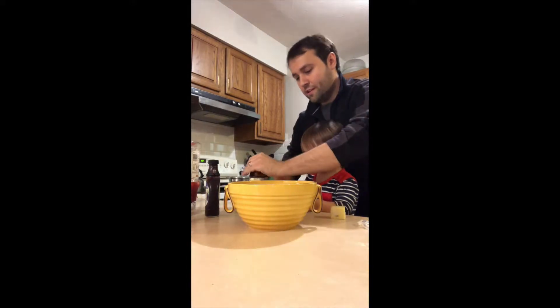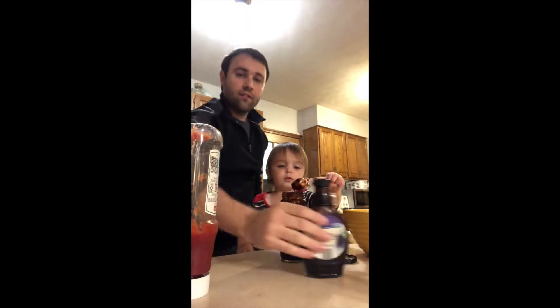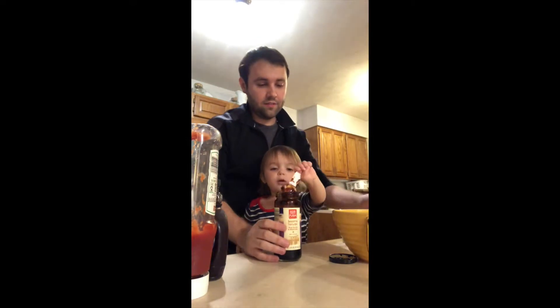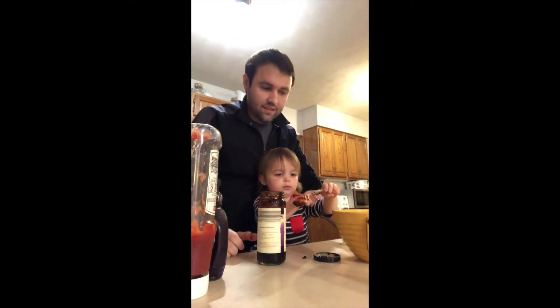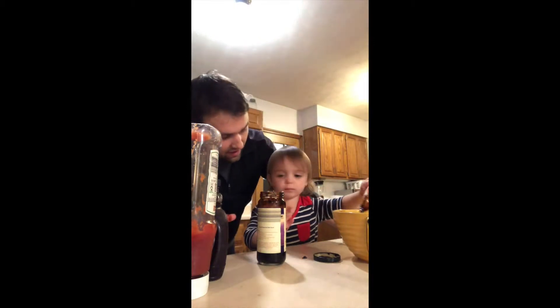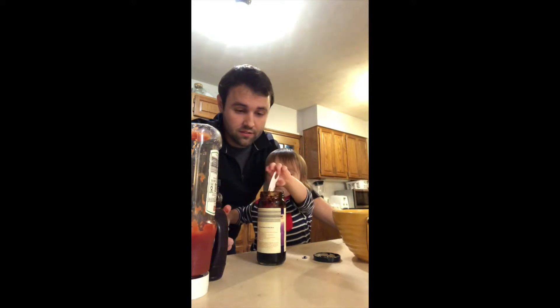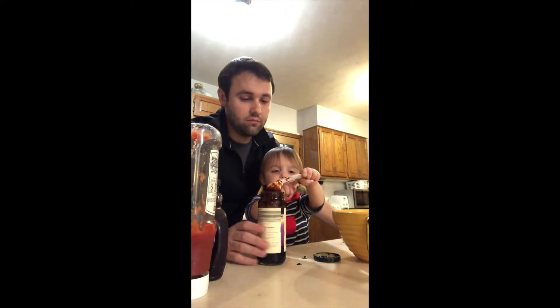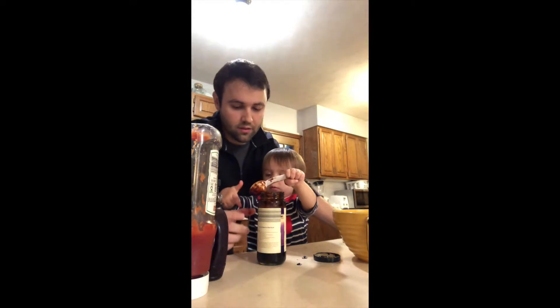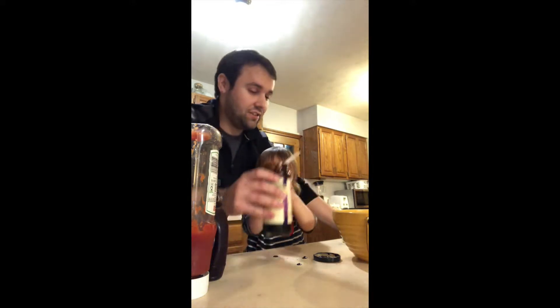Should we scoop it out with a spoon? Let's get our spoon. We had some technical difficulty there, but we are adding teriyaki sauce. How many — pie pie — it looks like three tablespoons of teriyaki sauce. Is that enough? Yeah. And a little bit for good measure. And you can just wipe it on whoever's helping you — that really adds some flavor.